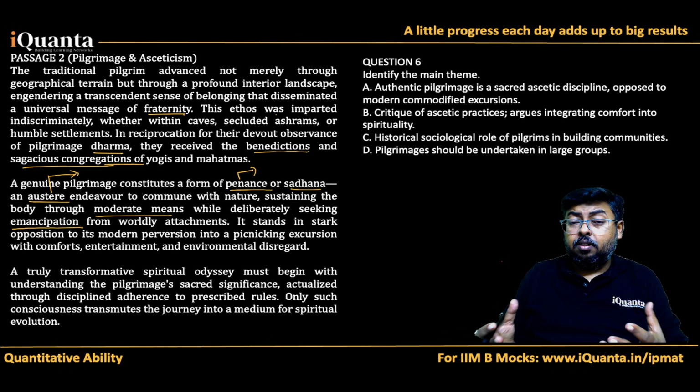Okay. It stands in stark opposition, clear opposition to its modern perversion. Perversion is a negative word, right? Changing into a bad thing, right? Into a picnicking excursion with comforts, entertainment, and environmental disregard. So it is complete opposite to the way the world is going about, right? That they feel that they are always in comfort, or they are on an excursion, they are going across for picnics, right? Entertainment plays a vital role in their life, and more than that, they do not care about the environment, right?